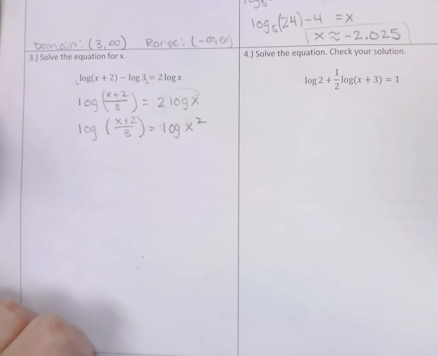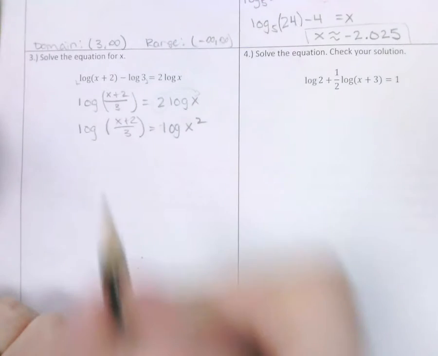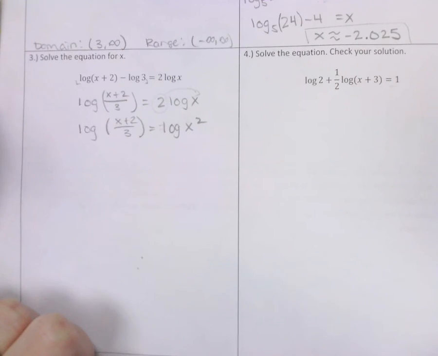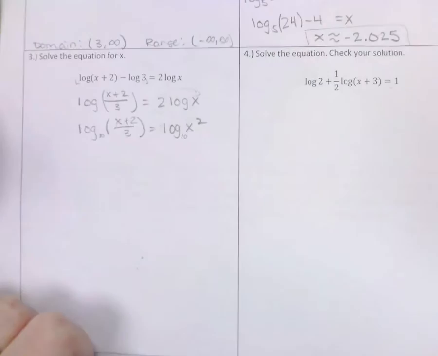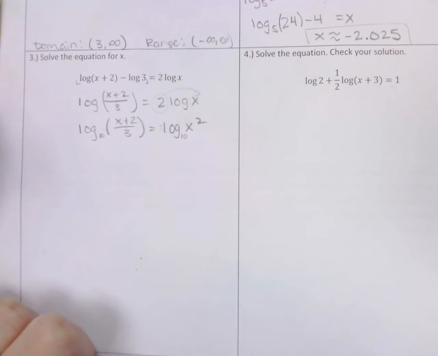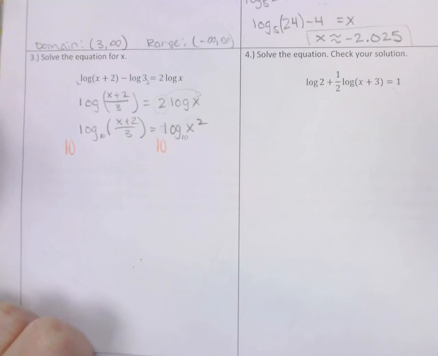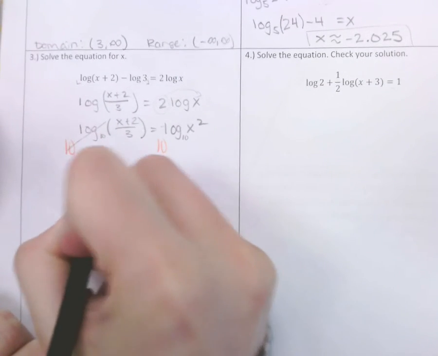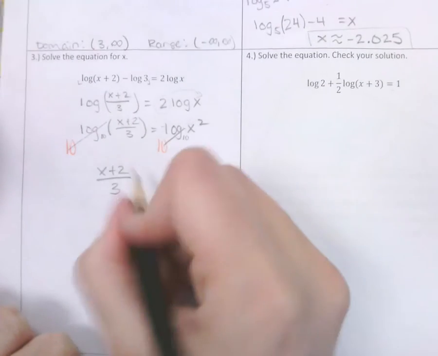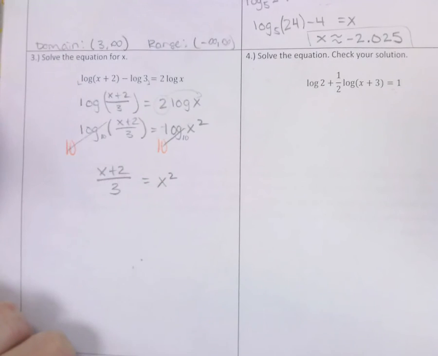Once you get it like log equals log or log equals number, then that's pretty much all you can do with the logarithms. So now you're going to take a look at the bases of the logarithms and see what you can do. So what's the base of this log? 10. When there's no base, it's 10. Otherwise, it would say a number there. Whatever the base is, you are going to use that base to eliminate the logarithms. So the inverse operation would be to make those exponents of a 10. These will cancel, and you get x plus 2 over 3. These will cancel, and you'll get equals x squared.